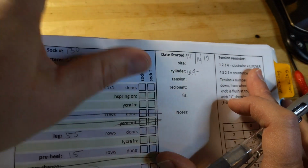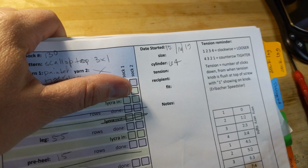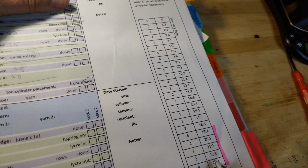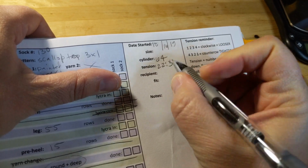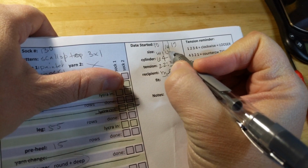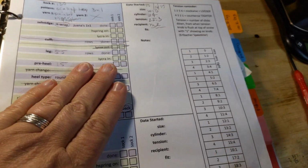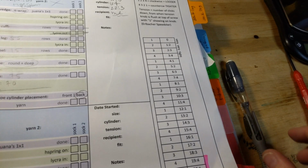So here's the other thing, tension. I just went to all that work, so let's definitely write down the tension, which is 22.3. The recipient is going to be me, and it's a women's size 10. Maybe it's more like a 10 and a half, but I have a 10-inch foot. So that is how I use my sock log, and that's how I figure out the tension for all the socks I do. Oh, one last thing about tension.